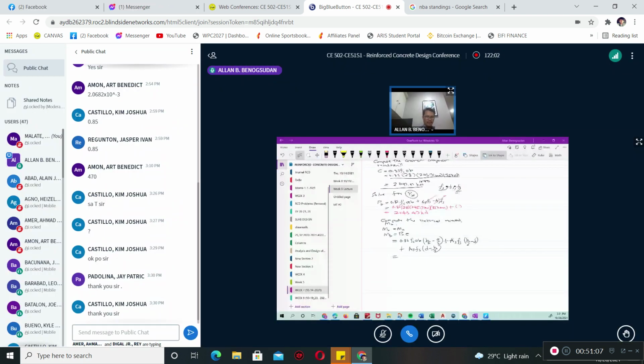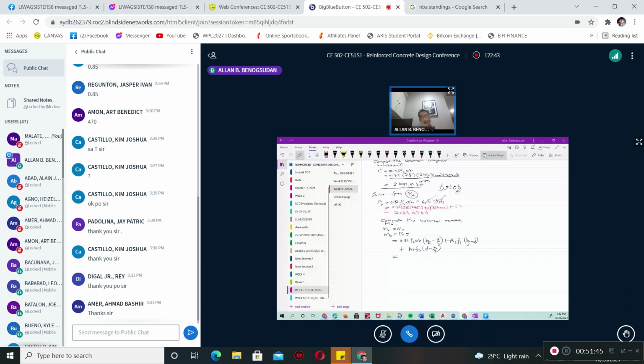So let us proceed this one next meeting so that we can now plot NB. So we now have M sub B and P sub B, and next meeting what we are going to do is that what if the C is greater than C sub B. So these are simulations. Okay, what if C is greater than C sub B? So you are entering the tension zone. So how does it look like? That's what we are going to do.